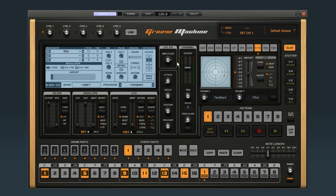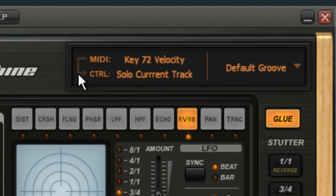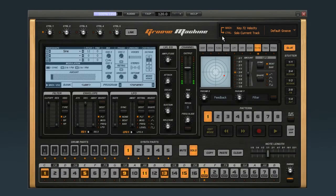You can also make connections using the Value Field window. This is where you link MIDI inputs if you want them to apply globally, even between different grooves. Click on the parameter you want to control, then touch the hardware controller you want to use. To activate the connection, click this arrow. Now I can start playback and whenever I press key 72, the active part will go into solo.